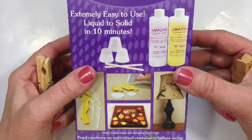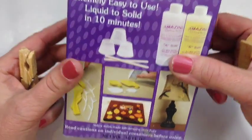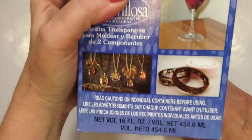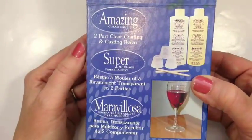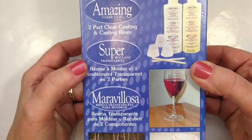Okay, we're going to first use this fast cast resin. We're going to mix colorant inside of it. Then we're going to use, for the last layer in the doming layer, this transparent casting resin, which will take about 24 hours to really set up.